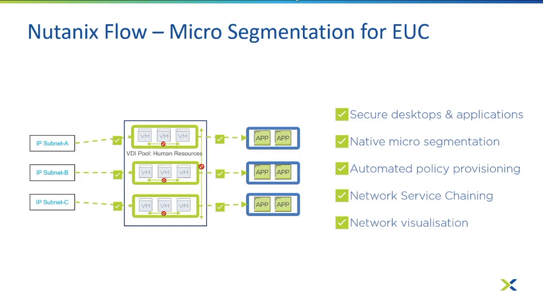Or I can say that an application running on virtual machine A can talk to an application running on virtual machine B, again through a certain set of protocols. It also adheres to the one-click philosophy that we have. So I don't need to go changing IP tables. I just simply select the virtual machines, define the policy. I select a target virtual machine, apply a policy for that one, and then apply those policies to that infrastructure. So again, a very simplified way of applying microsegmentation for an end user computing environment.